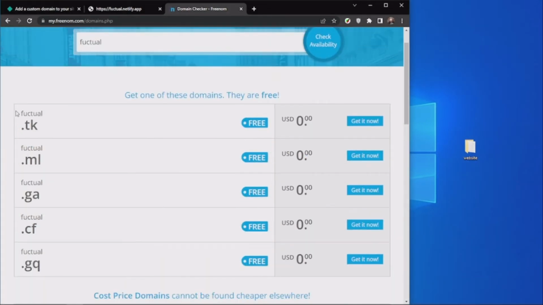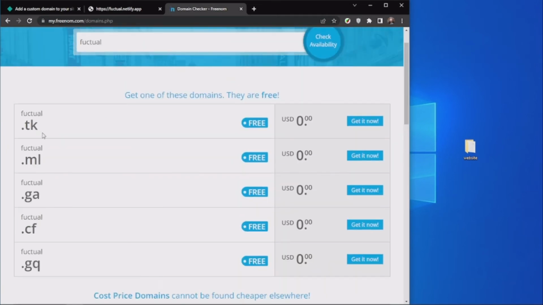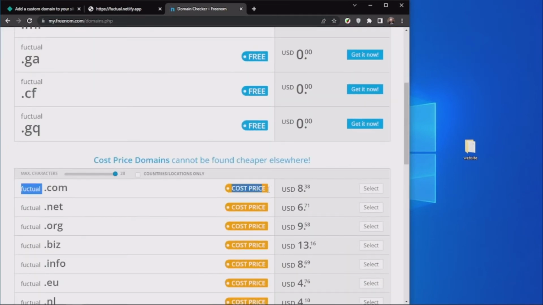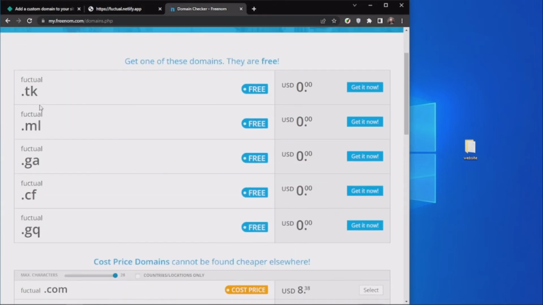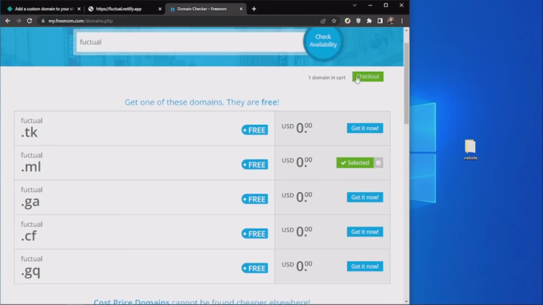And there we go. These are the options you have, and then the rest are all paid for. The free one, we're going to see if this one is available. Yep, this one's available and it's in my cart.